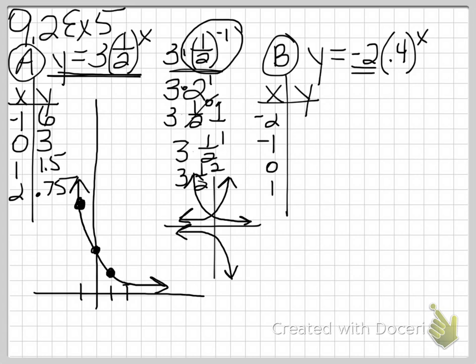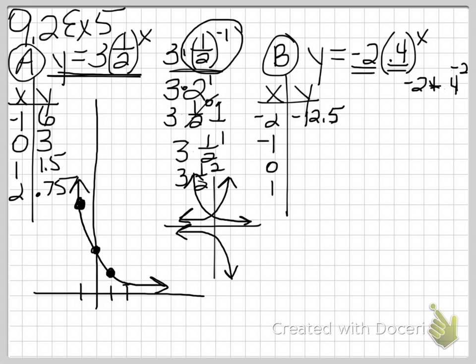Now this time we're going to work under the x-axis because A is negative. That's going to make all our numbers negative. And then again, our B is a decimal. So let's see the direction that this is going to come out of. When we plug it in, the best thing to do is just plug it into your calculator to find out each of your Y values. So the first time through, you're going to plug in -2 times 0.4, and then you're going to raise that to the negative 2 power, okay? You're going to get negative 12.5 when you calculate that.